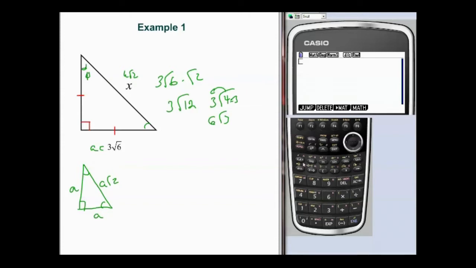And we can always do these in the calculator if we so desired. Again, I urge you to practice your abstract reasoning by doing these by hand. But on a test, points matter. You don't want to take the risk of some silly little thing. So all you do is just do 3 radical 6, tab over. Oops, I tabbed the wrong way. Times radical 2. Boom. And you get 6 radical 3.